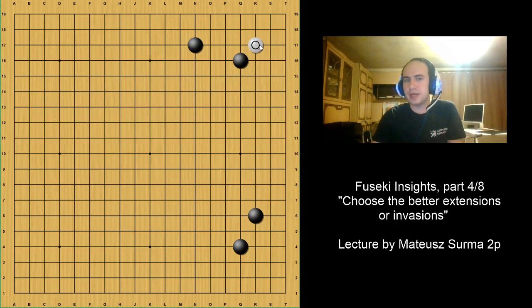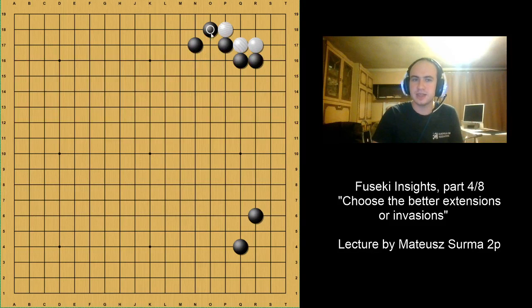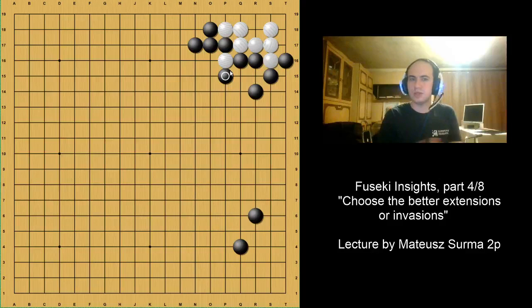So in case white will play like this, and white will destroy this corner, or maybe not destroy, but live in this corner, so that black will not have their territory, then it will not be that big for black. So black will not have there anything, and for white it's also easier to live there because of this more space. So normal variation in this top right corner might be something like this, and here like this. This is one of the options, quite popular variation. So white survives in the corner, even in center, but black has a very strong group. So yeah, this is one of the possibilities.